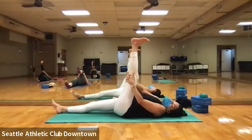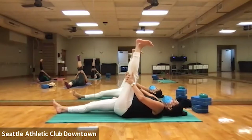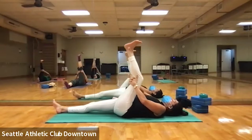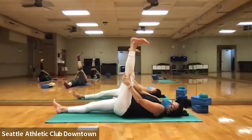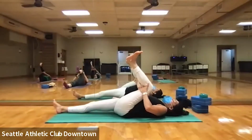On an exhalation, straighten the leg, flex your ankle, let your hands kind of pull inward. If this really doesn't work, some need a strap on this. Bend the knee again, and then straighten, pushing into the back of your knee, into your hand, good. And last one, bend, and then straighten.